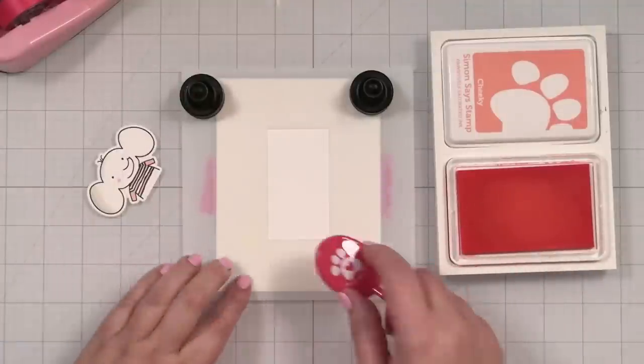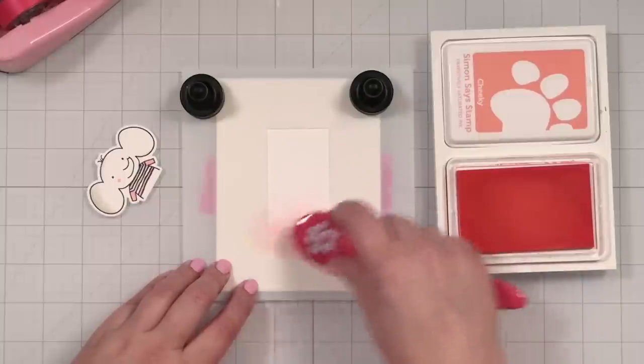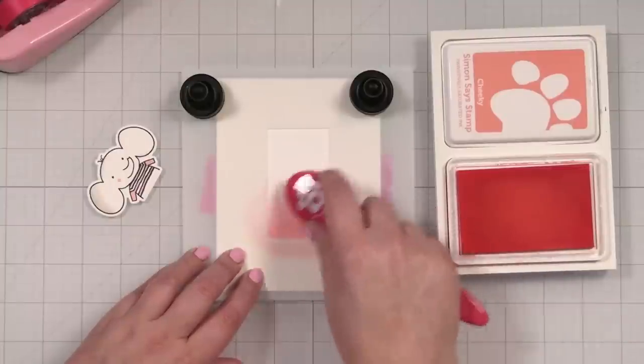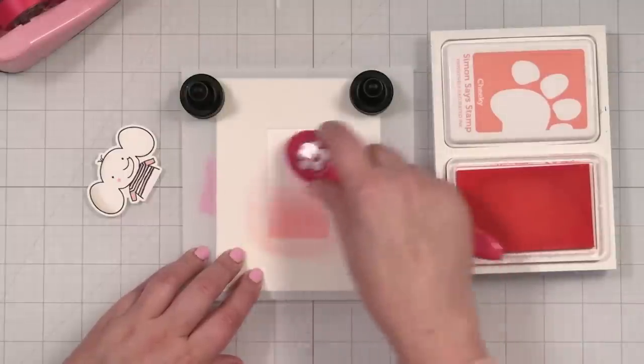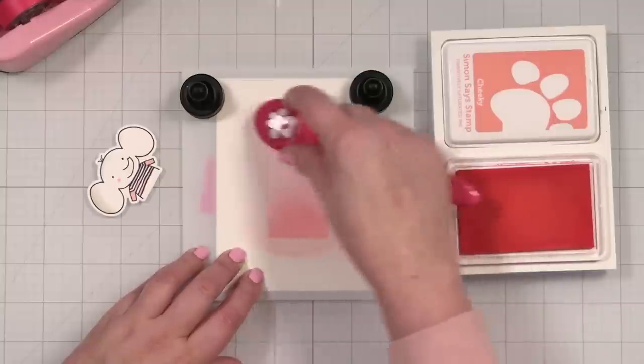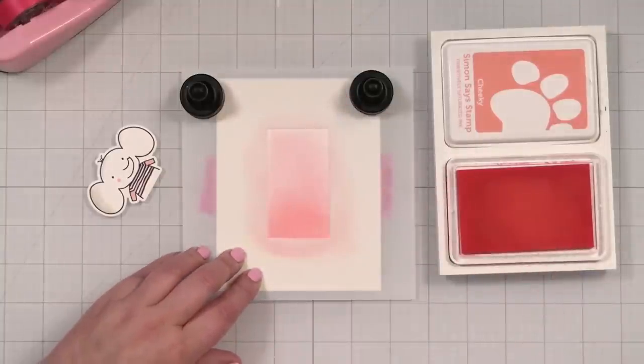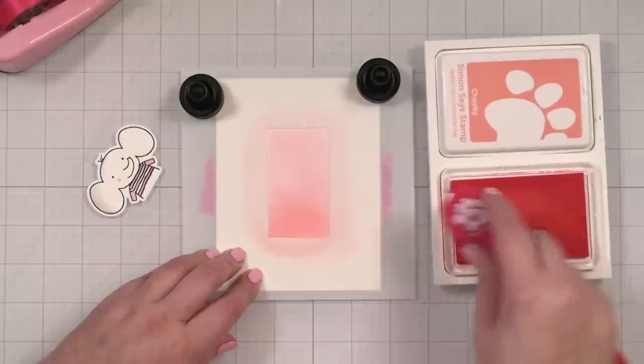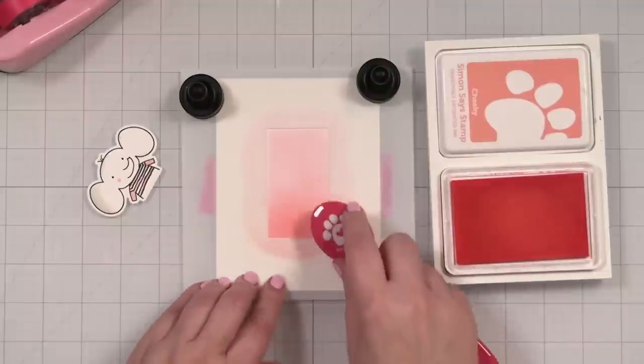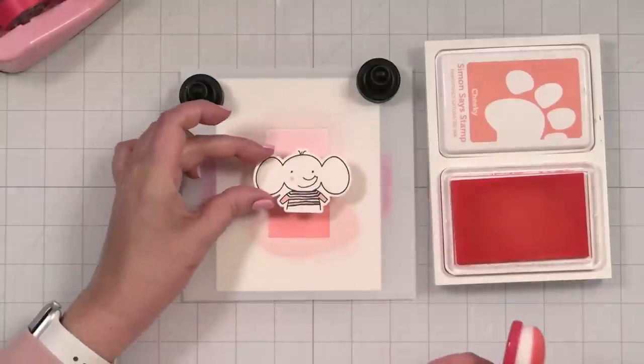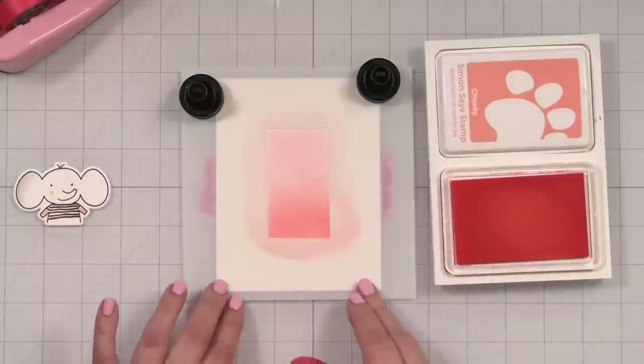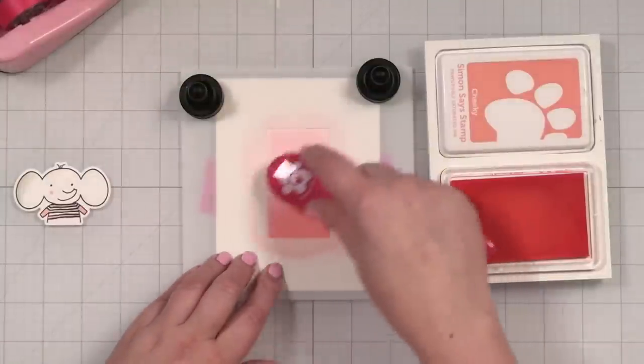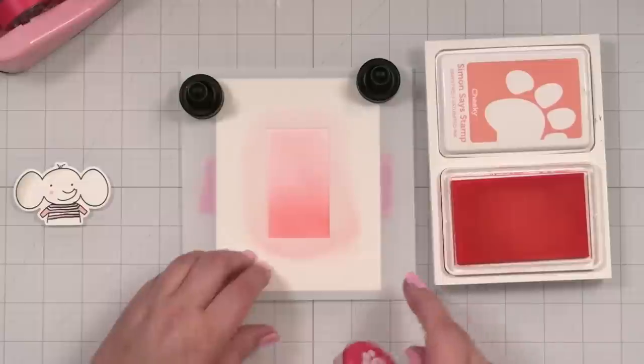Then I'm going to flip this over and I'm just going to ink blend on this. My new mat here does have magnets to hold things in place so they don't slide around. The color is cheeky. My mat is so clean that it kind of slides around a little. So what we're going to do is come in from the bottom and fade to the top. And it's just going to be one color. Now, I'm using a light hand. I'm not going really hard here. I want this to be a little darker at the bottom. And then just go light to the top. Very easy. Although if you're new to blending, sometimes this takes a little time. It takes a little time to get that light hand. I still don't have a light hand. But we're going light at the top and deeper at the bottom. This color is going to look very nice with this friend. Isn't that cute? These tend to dry back really nicely and smooth out. And that is our panel.